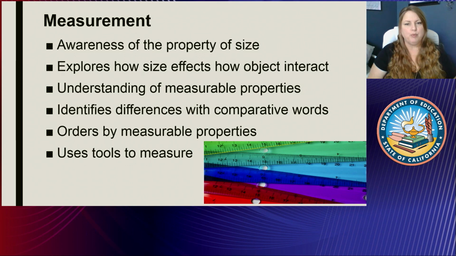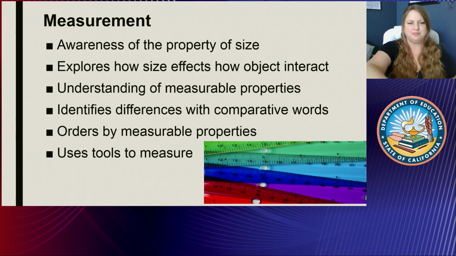Ordering by measurable properties means that they start placing things in sets and order by size, placing tall materials behind shorter materials when they're creating a diorama. They will use tools to measure, such as footsteps to measure an area they need for a sidewalk chalk mural, or balancing pieces of a mobile on a scale when creating a mobile. They'll start testing the length of a ribbon against their wrist when they're creating bracelets or making jewelry.